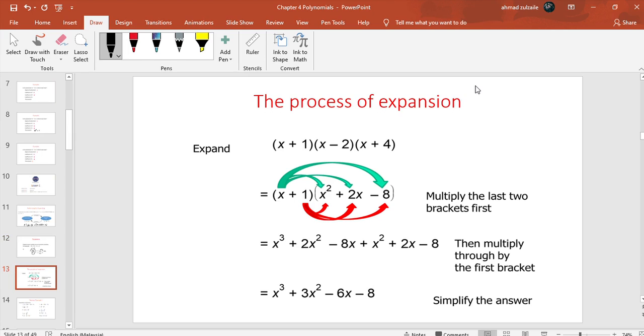Okay, so we go up another level of expansion. Now we are using the cubic, which means you expand, that is, you remove the brackets by multiplying the factors. Commonly you can start with the first two terms: you multiply term by term, and after you have the quadratic, you multiply again with the remaining factor. I believe you're familiar with this one, but again, you have to be careful when you expand. Do it one by one, and after that, check your answer whether it is correct or not.